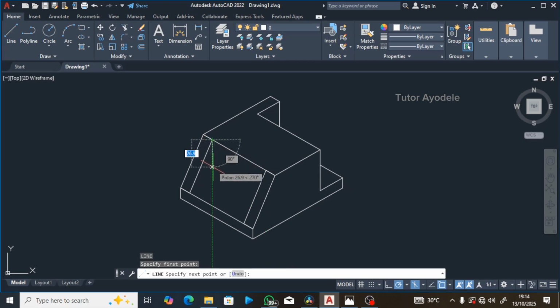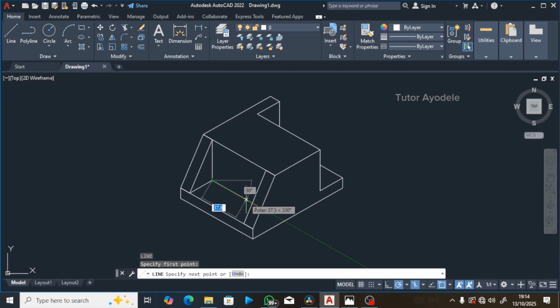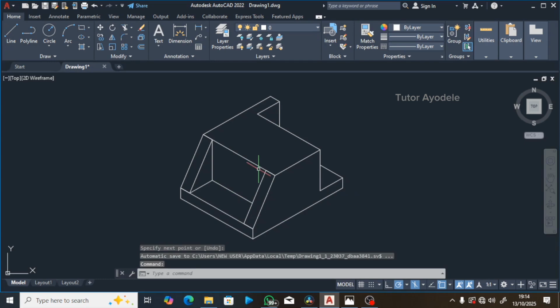Now what will be the length of we going down? We know we have already taken 10 away from the total height, so it will be 40 from there. So we go 40 since the total height is 50. So from that point we join to this point, and that's it. So from this point also go 30 degree this way, and we join to this end point. So there we have it.